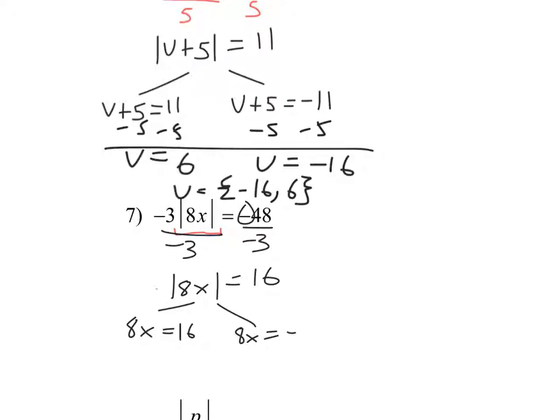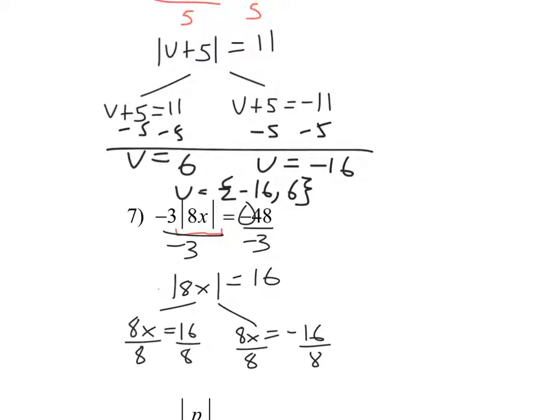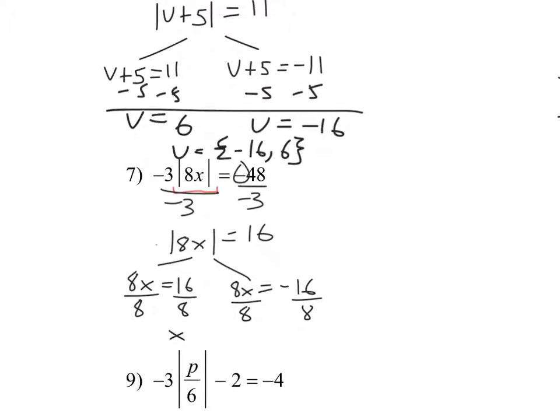But on your test tomorrow, if you do see that negative and the absolute value bars are already isolated and by themselves, you have to know that it's no solution. Remember that for the test tomorrow, because a lot of you messed up with that on last week's test. So your solution will be negative 2, 2.